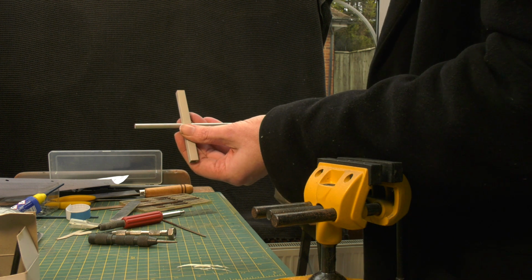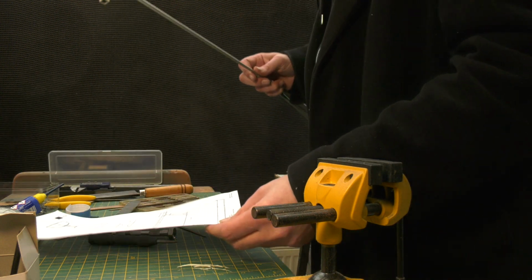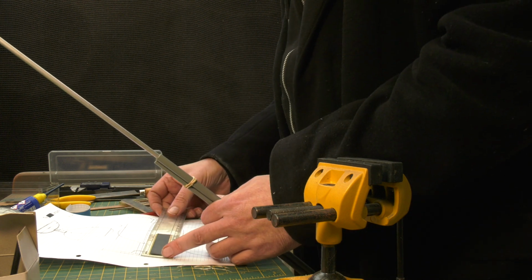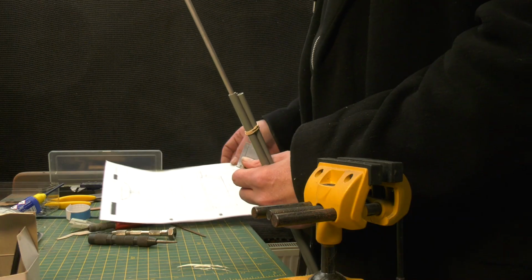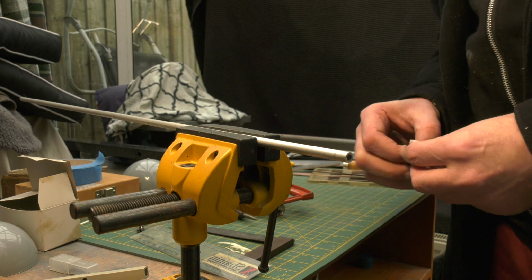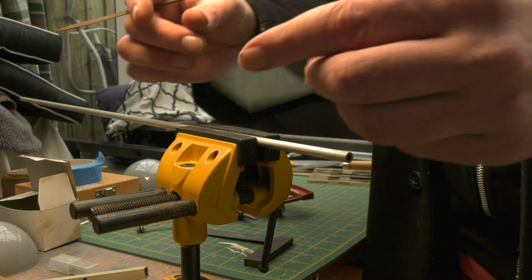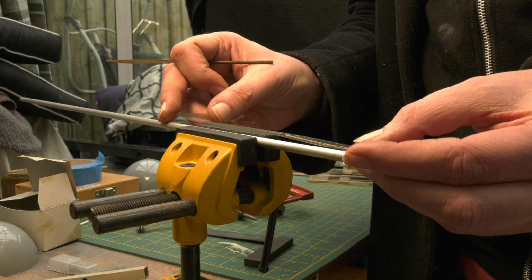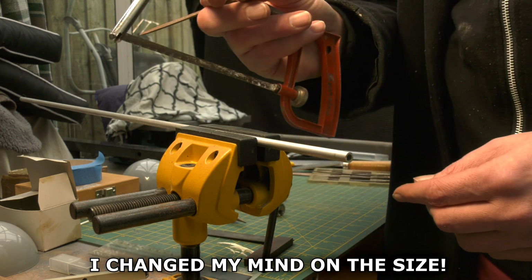So, need to chop this down to about, well, I don't know, what do I need to chop it down to? Okay, 5 3/4 inches. Okay, we'll do that next. 5 3/4 inches it is. Right, first order of operation, I've already marked off my piece here, which is at 5 7/8. Now I want to obviously cut through this aluminium.